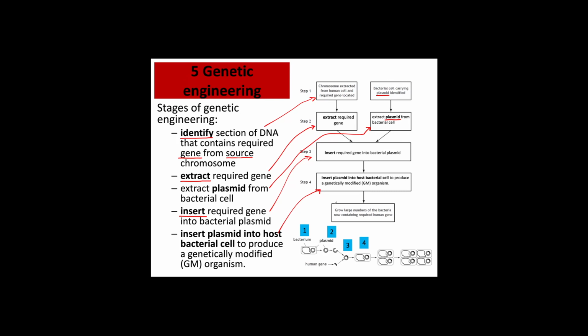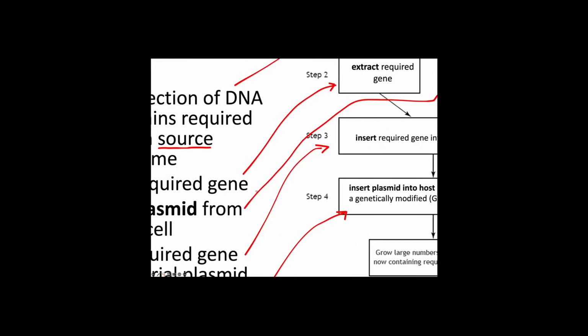The classic example of this is human insulin that type 1 diabetics like myself inject every day. We're doing 5 injections a day, so we need a lot of insulin. We go through it quite quickly. And the way in which they produce that insulin is through putting the human insulin gene into bacterial cells and allowing those bacterial cells to produce human insulin in a huge fermenter. And they collect that and distill the insulin away from everything else, and they bottle it up, and that's what us diabetics inject into ourselves to keep us well.